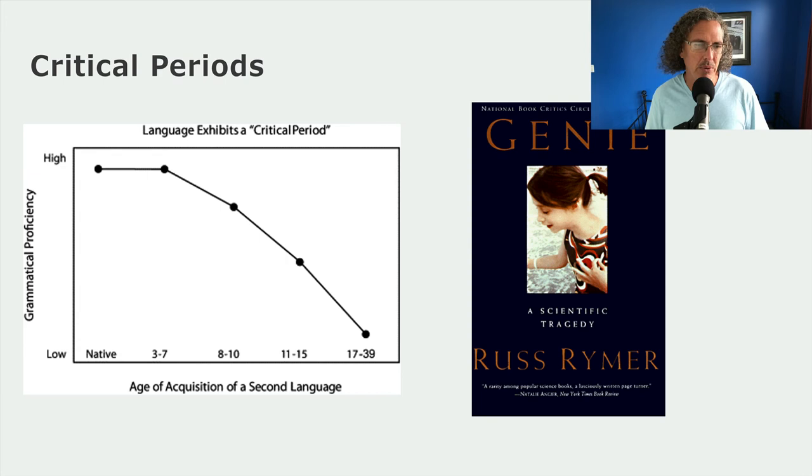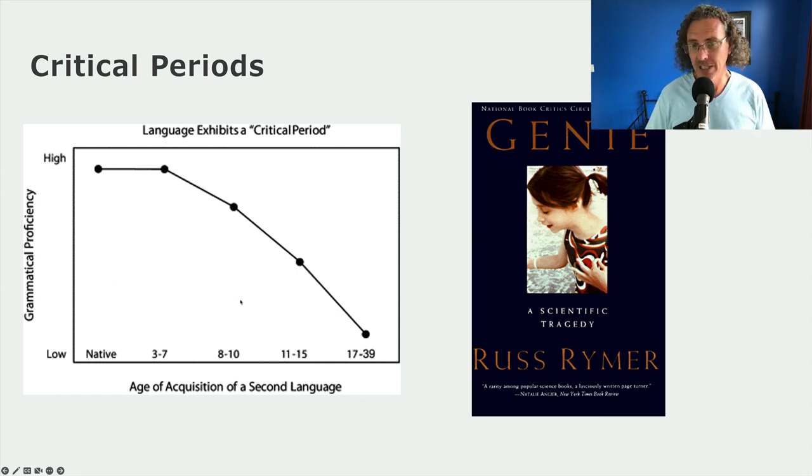And this started people thinking of this idea of what we now call a critical period, that maybe there's a certain time, like when you're about a year old, when your brain is really ready to learn language. And if it's exposed to language at that period, then it's really able to learn and grow. But if you miss that window, if you miss that critical period like you did with Jeannie, then maybe it gets a lot harder to learn language. This notion of a critical period applies well to second language learners.